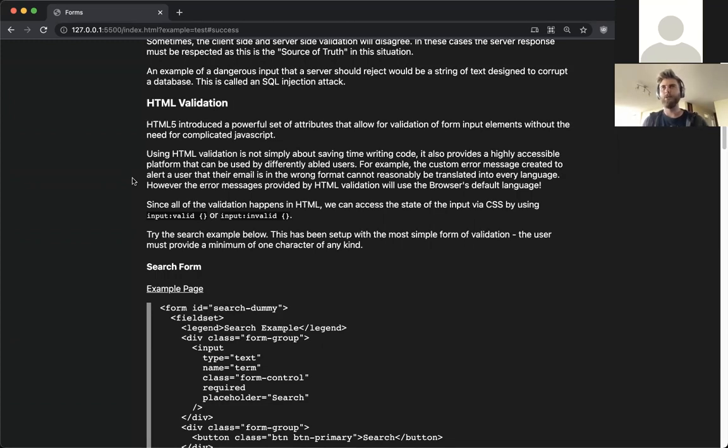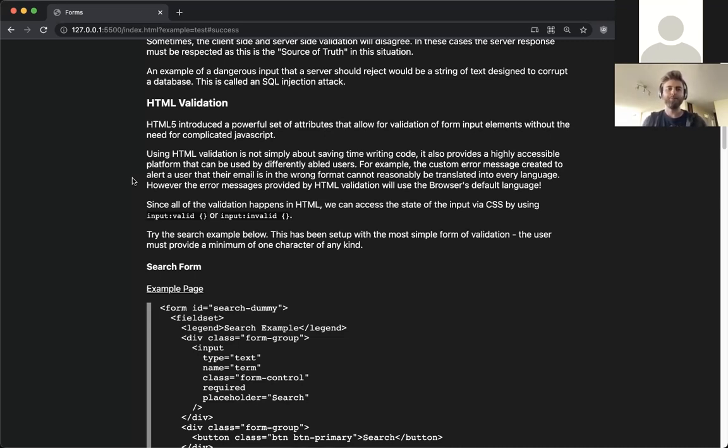JavaScript validation has to be custom written for your form. It can often be quite long and repetitive because you're sort of checking this value, checking this value, checking this value. So it can end up being a bit of an ugly, large, repetitive JavaScript file. So before considering using JavaScript for validation, I always recommend people look at HTML5 validation, because it is very powerful, and it actually provides some things that you can't do on your own with JavaScript.